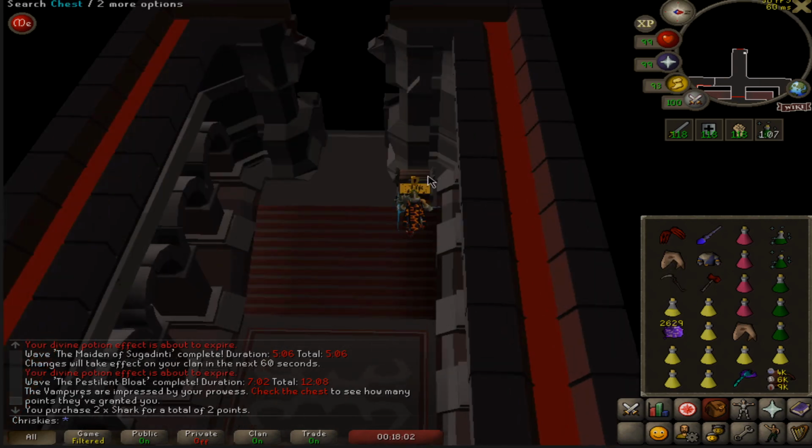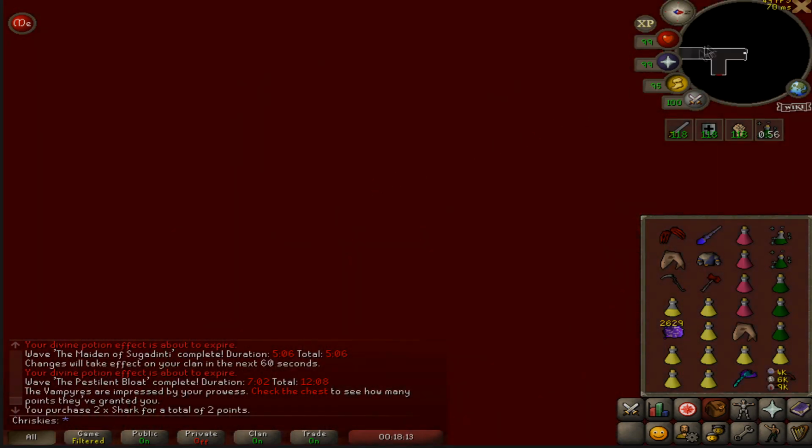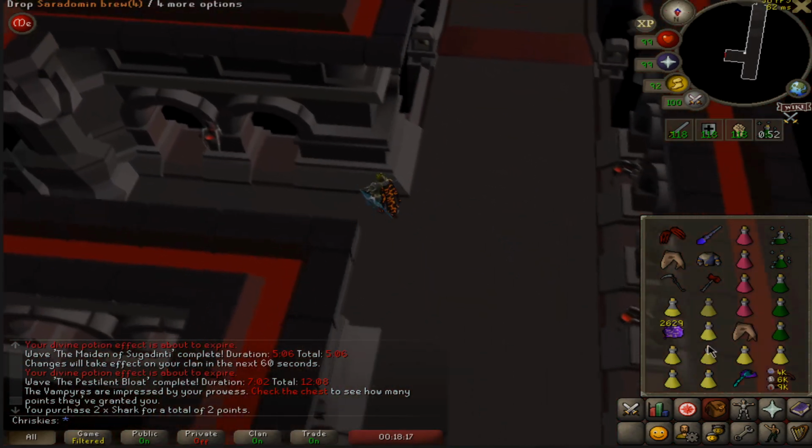100% worth it. Another note about the chest is that the points system there would always give you between 10 and 13 points regardless of how well you do. So if you get 10 points, that's just because you got unlucky. On average, you should expect to get about 23 points, which is plenty.